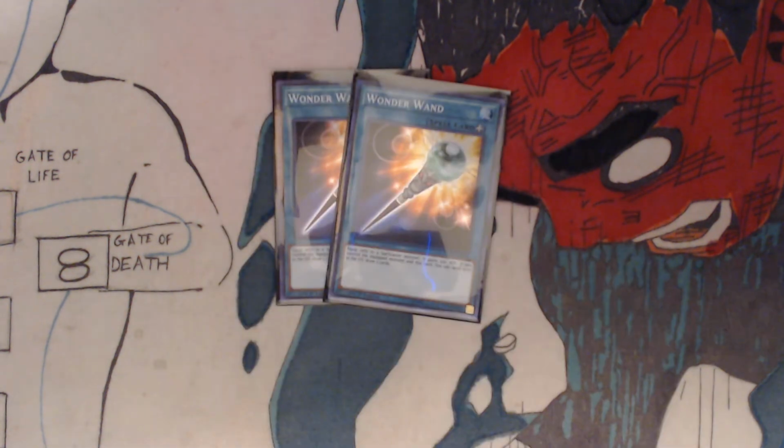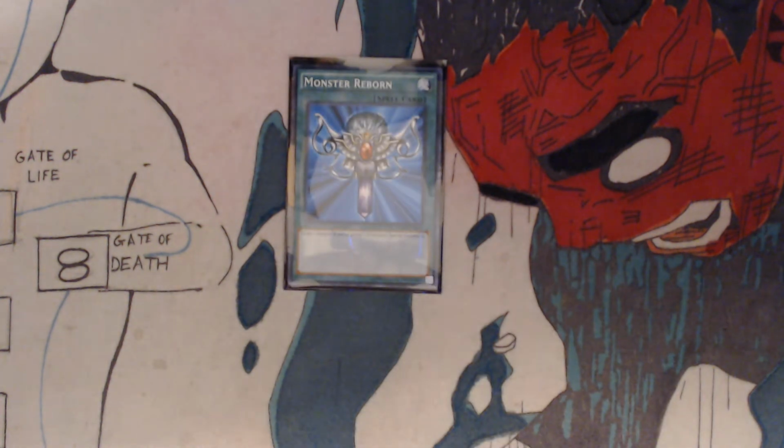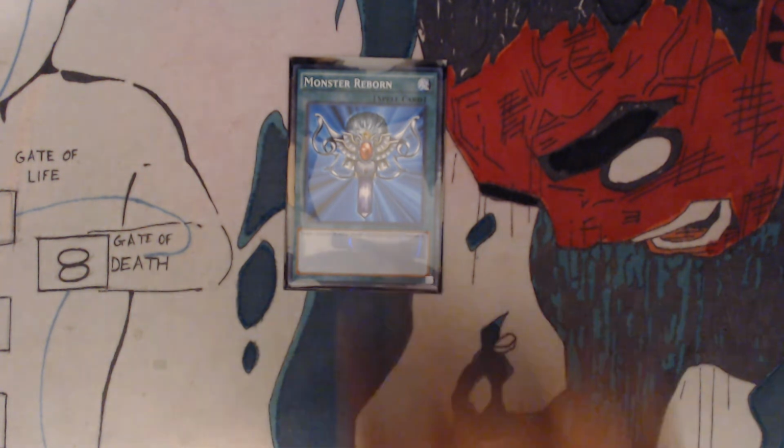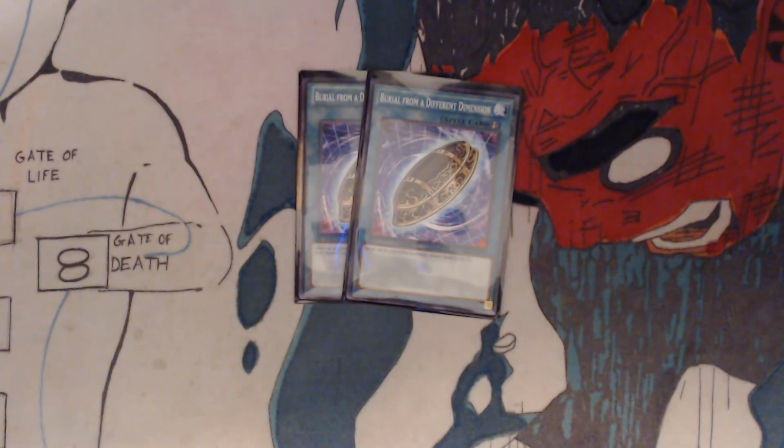Got 2 Wonder Wand. Equip only to a spellcaster type monster. It gains 500 attack if you control the equipped monster. If you control the equipped monster and this card, you can send both to the graveyard and draw 2 cards. 1 Monster Reborn. Target 1 monster in either player's graveyard, special summon it. 2 Burial from a Different Dimension. Target up to 3 banished monsters and return them to the graveyard. So it doesn't have to be 3, just up to 3.